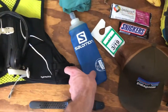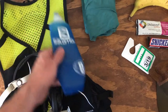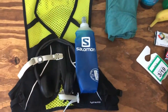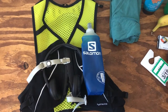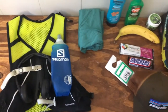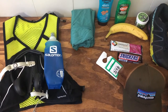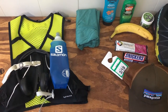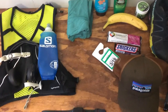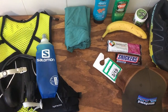I prefer to use soft flasks and just stick them in the front pockets. I like these a lot better because I can mix my Tailwind directly into them, and when I'm done drinking they compress really small and I can stick them in my pocket. If you're going on a really long run or somewhere without water refill options, you might want to consider the bladder because it holds significantly more. If it's really hot, I'll sometimes run short loops so I can make pit stops at my truck and refill as I go.